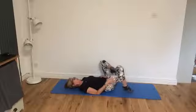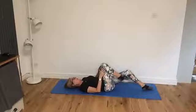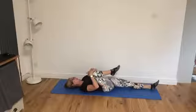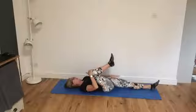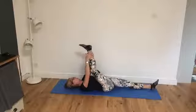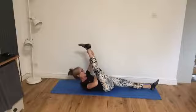Go toe down, go toe down. One out, one in. Close that back into the floor, hug this leg in. If you're happy with this leg out straight, keep it there. Walk up this one and then add on the little lift where you engage the belly button towards the spine.